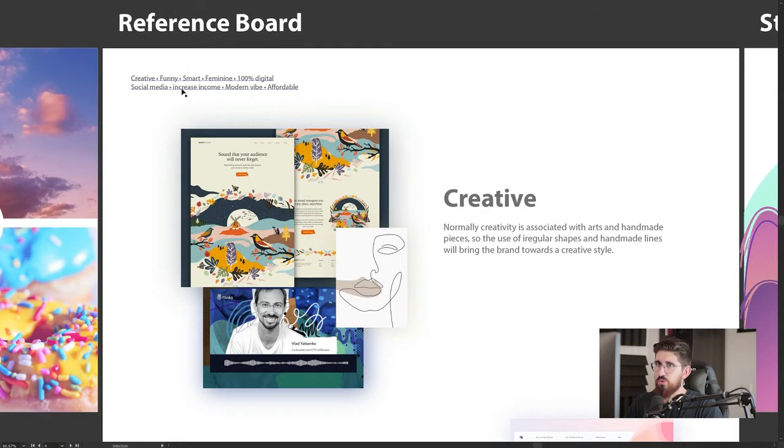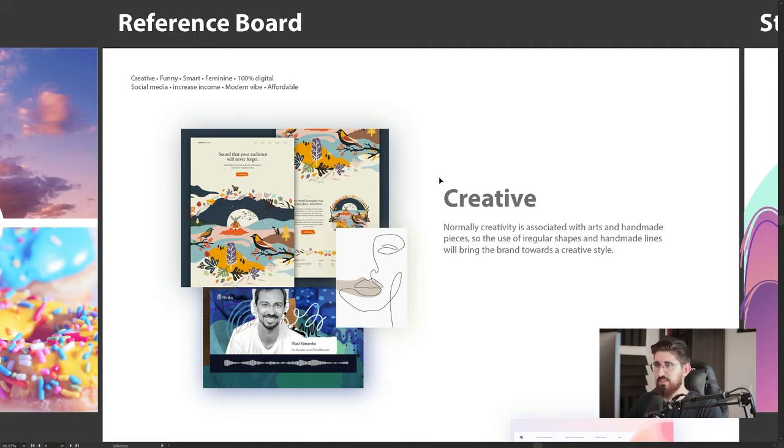So you are going to take each one of these, digital, creative, funny, income, and things like this, and type design after it, or even just the word. You're going to make at least two searches for each one of these words up here, take the best results, and translate them into images. Try to find some kind of pattern in all the images that you can find on Dribbble, Pinterest, and other stock photo websites.